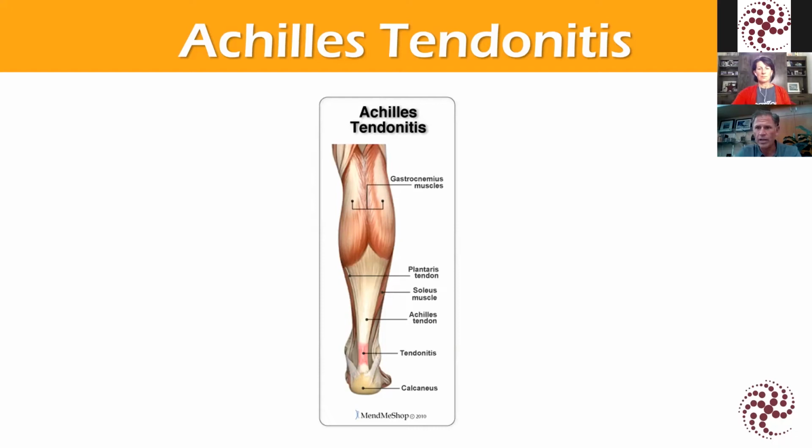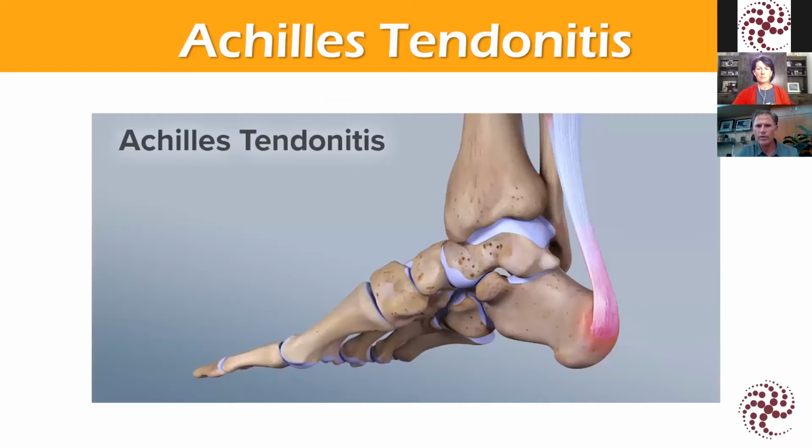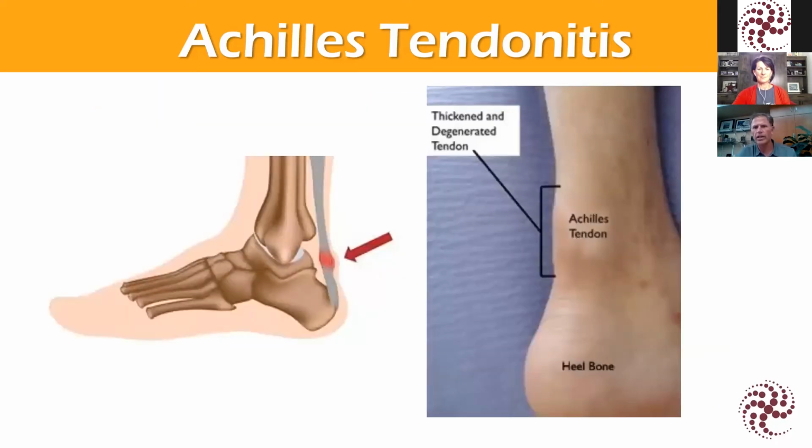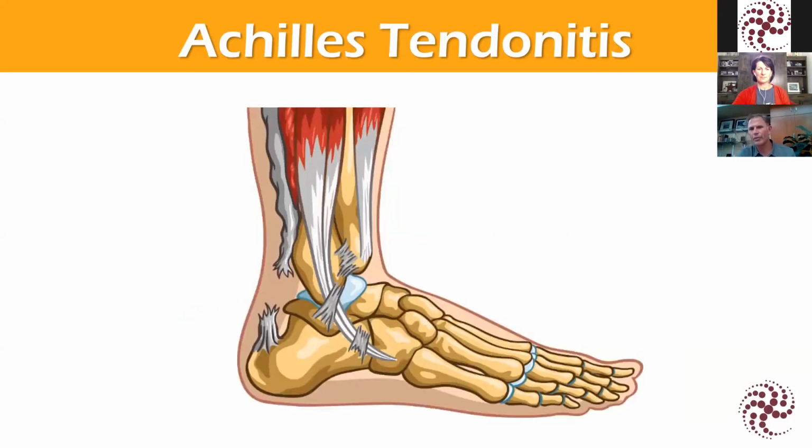And so I want to give you some ideas of when it is serious and when it is not. And then I also want to talk about Achilles tendon rupture. Achilles tendon rupture is when the tendon actually fails. And so in this picture, you can see that the Achilles is still attached to the calcaneus. There is a rupture in the area of the watershed zone, and that's almost always where it happens.